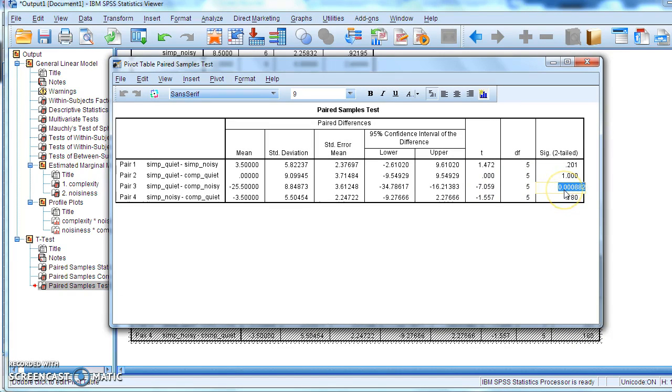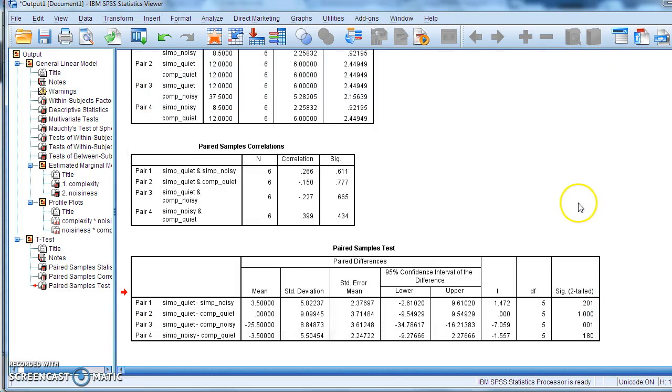The real number is 0.0008. So it's actually less than 0.0125. Let's make that clear again, that the Bonferroni correction is 0.05 divided by 4, which is 0.0125. Okay.